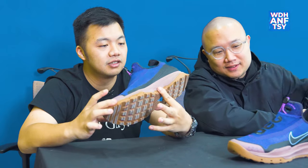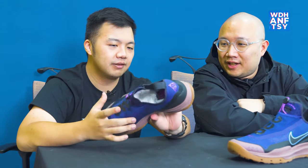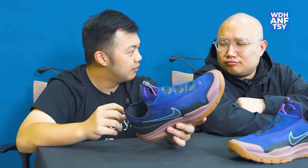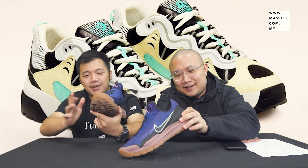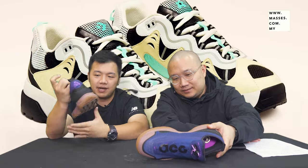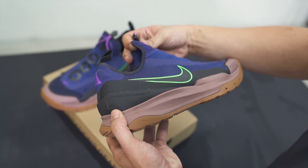First impressions? Not bad for an ACG shoe, right? Very chill. It reminds me a bit of the Converse, very trail. The Le Flow Golf. What is the name of that shoe? Giano. Yes, the sole reminds me of that. But then the upper is full on mesh. Breathable mesh. Hiking like mad.